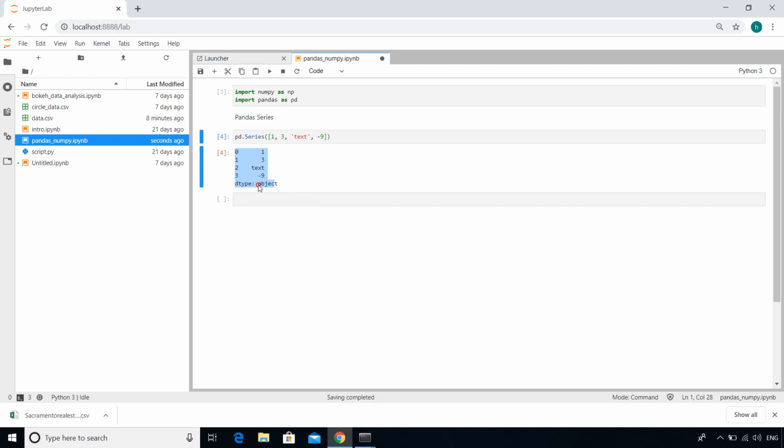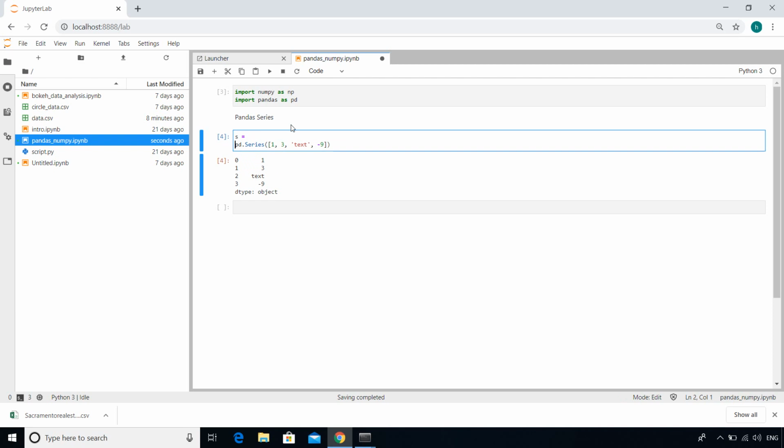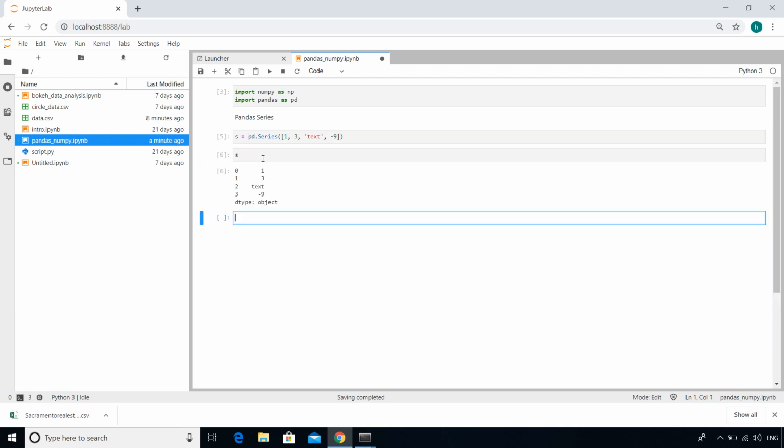Series are a fundamental type in Pandas. All of the data frames have multiple series, so we're gonna talk about it. Of course, I can assign a name to it like before and just call that name if I want.